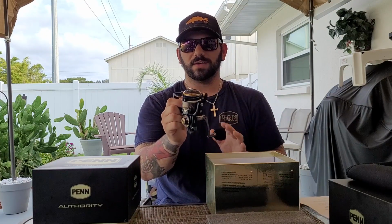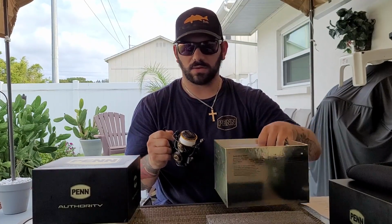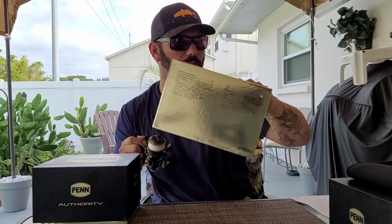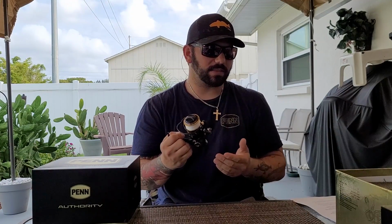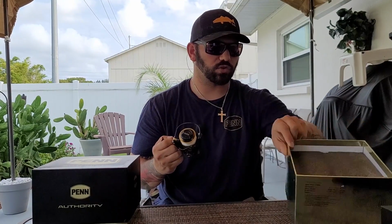Beautiful little reel, very compact. They come with the little braid holder there to protect your line when you're traveling or whatever. They do have that ready spool where you can tie your braid directly to it. We did the 10-pound Invisibraid on this today, and if I didn't put any backing on it, this would probably get close to 250 yards of Ultracast.